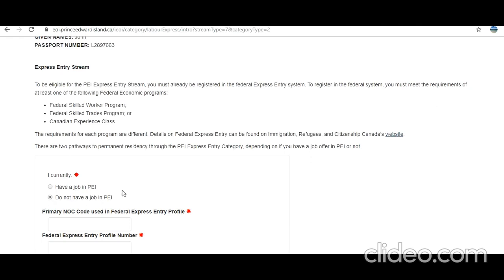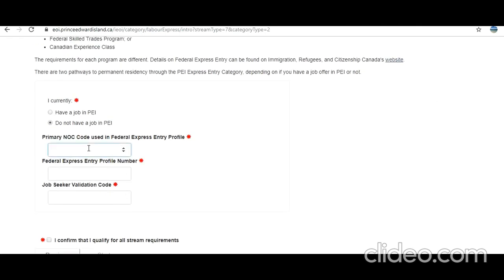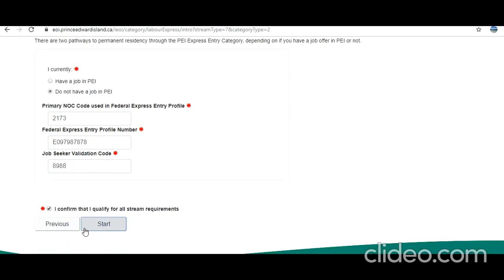He does not have a job. So let's say he has 2173 as his code. Just wrote a sample number. You have to check this and click on start.